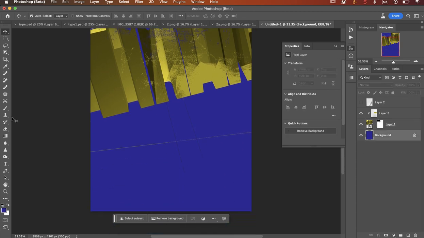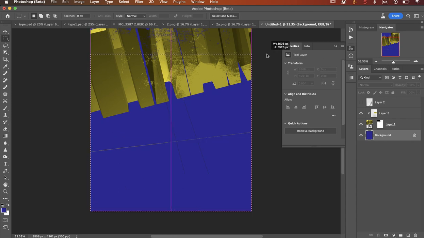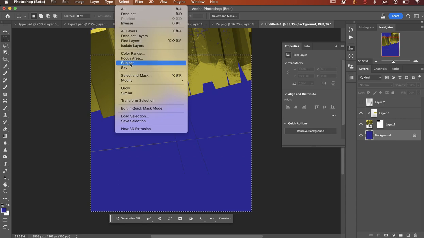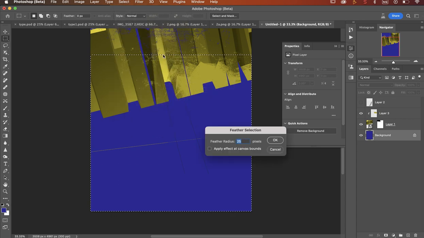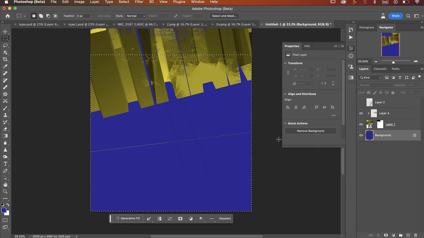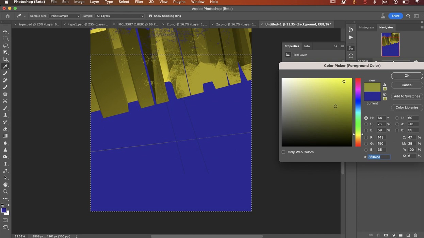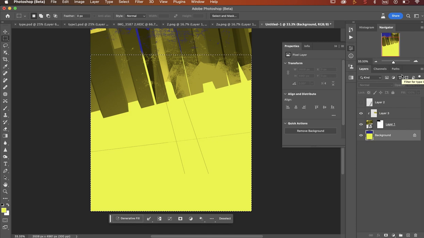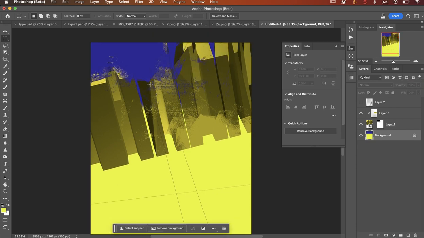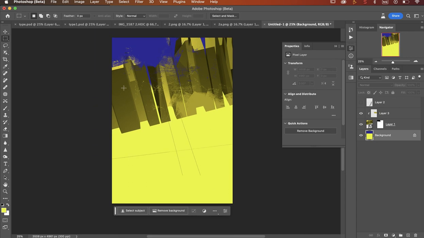So with this, I'll get the background and I'm going to select, do a feather. So I'm just softening this edge, 55, okay. And then I'm going to fill it with a yellow again. That soft edge will kind of fade it off as it hits the blue. So two ways to play around with using a mask. Using that texture either as a mask or eating away at the image.